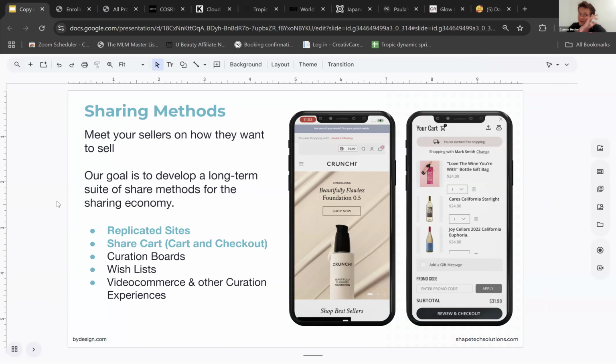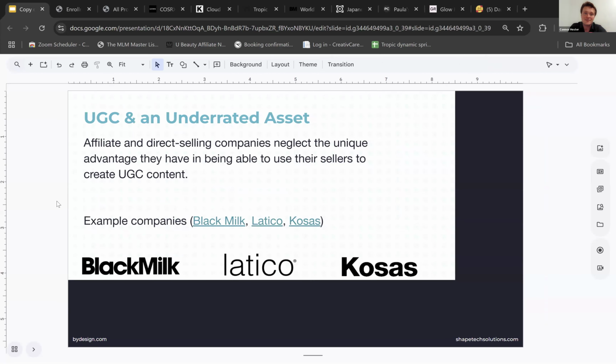Obviously, I've touched on sharing methods. I always hammer this in for direct selling companies. I think one of the greatest underutilized assets for direct selling companies, at least from a digital perspective, is user generated content. As a direct selling company, you have a large field of thousands of reps that are looking to support the brand.